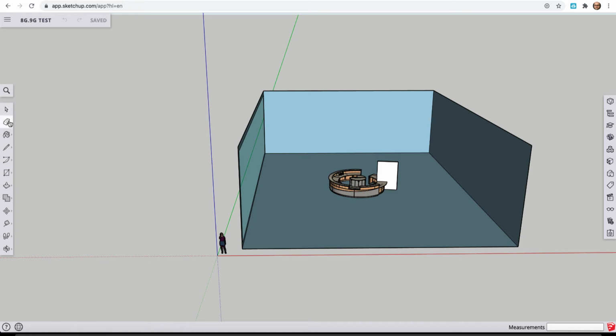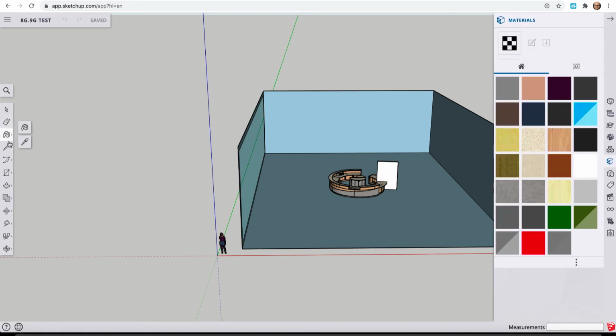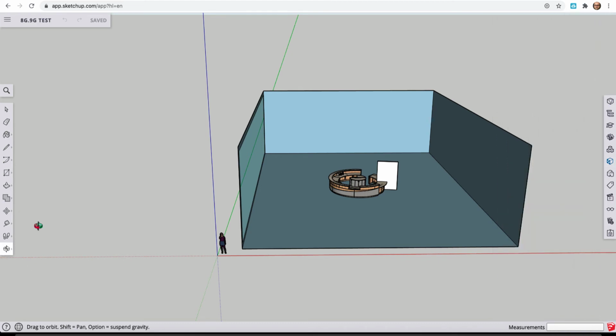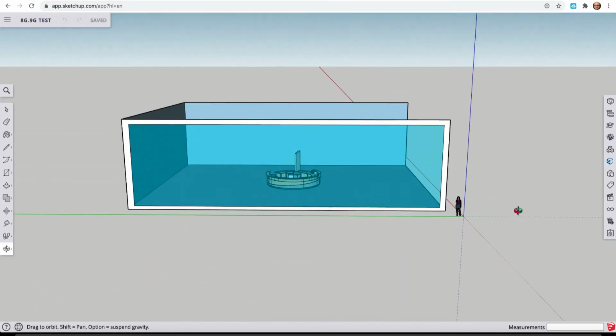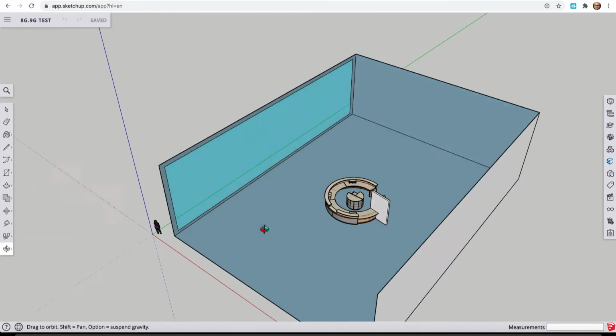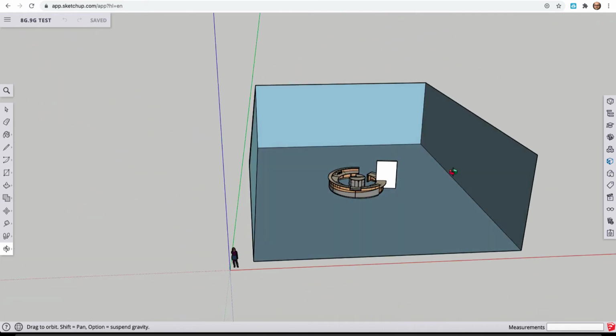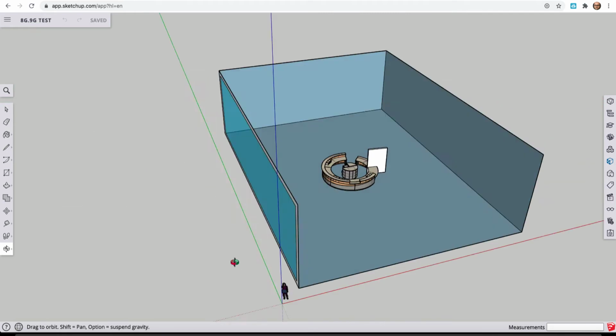Now remember that we have the tools on the side here. We click on each one. We have the eraser tool, the bucket tool, pencil tool. We have different shapes, the rectangle tool, the push and pull tool, the rotate and reposition tool and resize tool, and here we have the rotate, pan, and magnifying tool. Lots of tools to remember here, so let's quickly make this from scratch. Here I'm using a rotate tool. I've built a simple room, and in the middle of the room I put a nice reception desk and a nice big window that looks into the room.